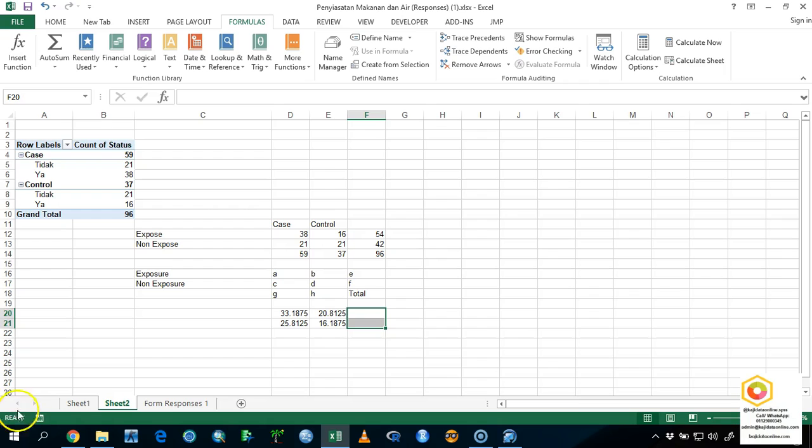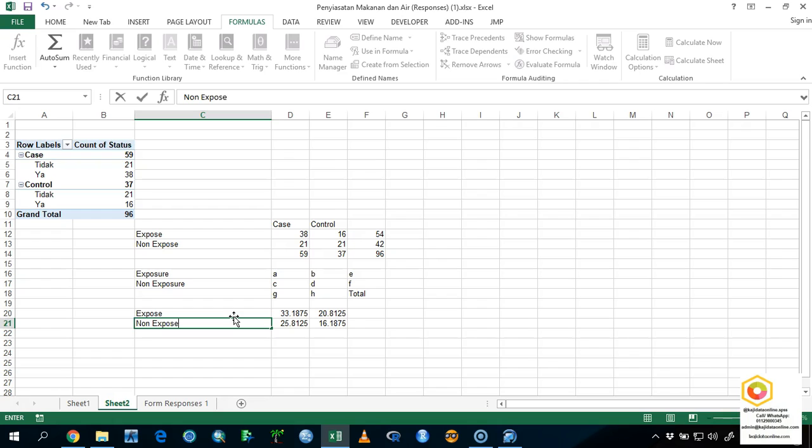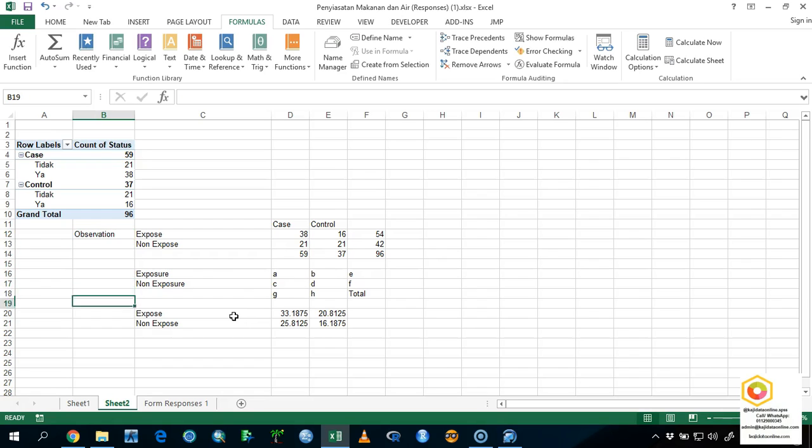Okay, ladies and gentlemen. So now we are going to recheck back our data. Non-expose and expose. So this one is our observation. And then the next one is our expected. Correct or not?